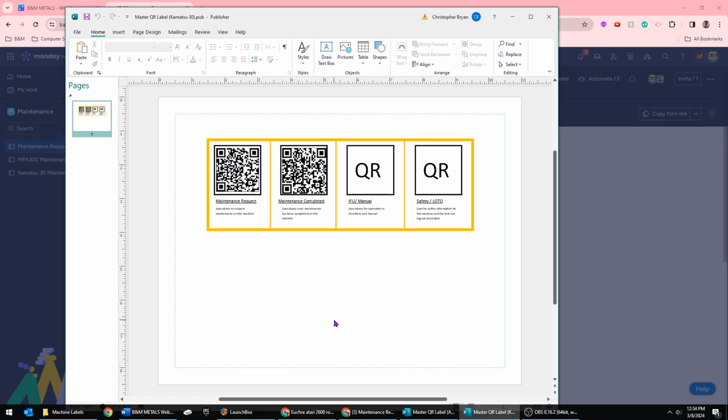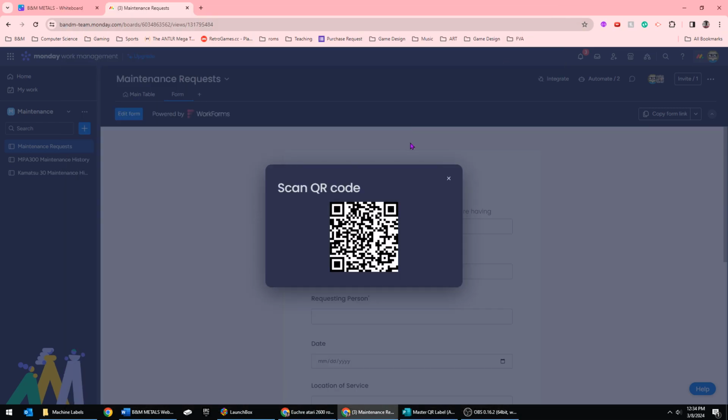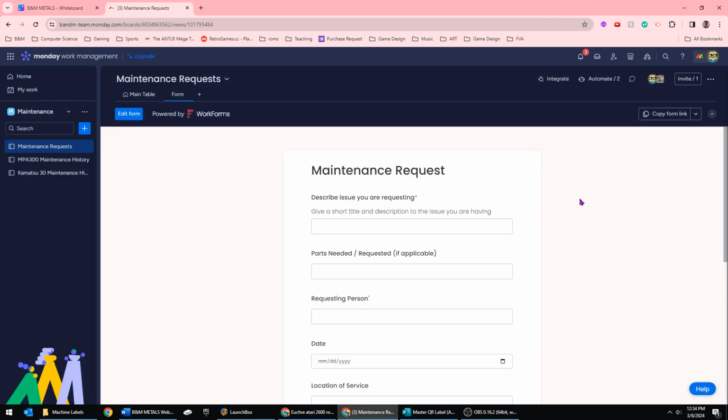And there we go. So now we have a .pub file, so we can come back in here and edit. And then obviously different software allows different ways to turn these into PDFs or PNGs or whatever you need. Publisher is just File, Save As, and save it as a PDF. But other programs have other ways of doing it. So anyway, that's how you basically work with this system.